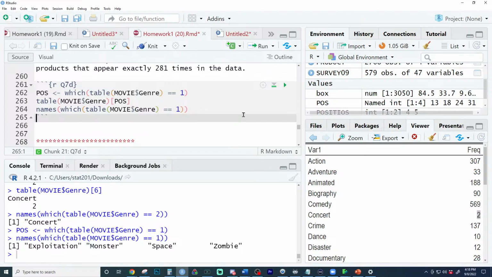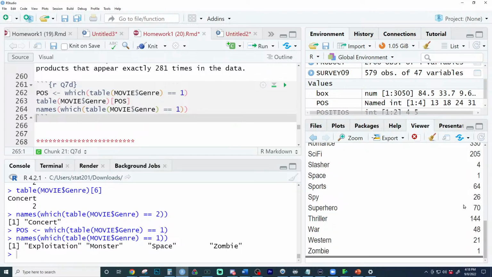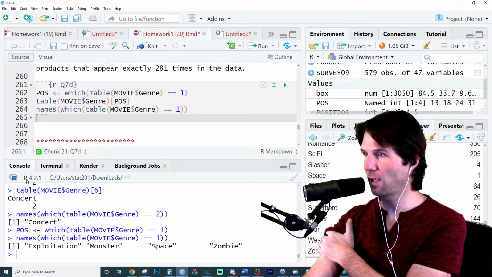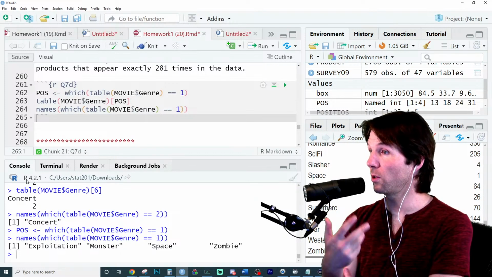Those are the names of the movies, and we can confirm by looking at this that we have the names of the movies that have 1 observation. So that's the names, and it's just getting the positions. Lots of ways to do it, but that right there. Does that make sense? Doing well? Double check your code as you run it.